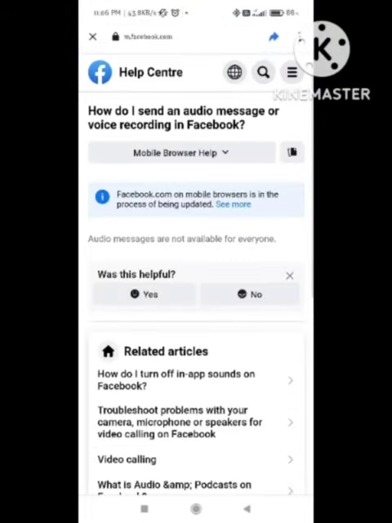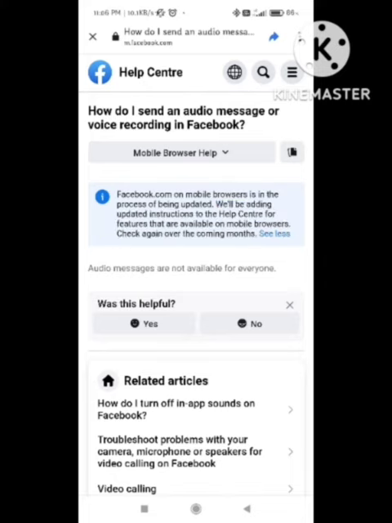They said that they are working on this, and audio messages are not available on Facebook. So if you want the audio message feature, you need to wait for some time, and they are updating their server, and after some updates this feature will come out. But today there is no such option.